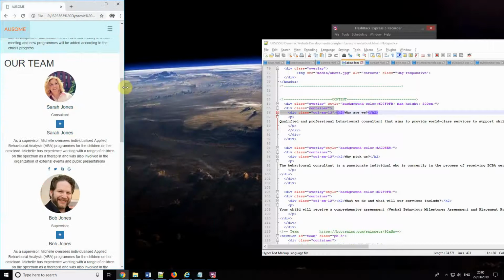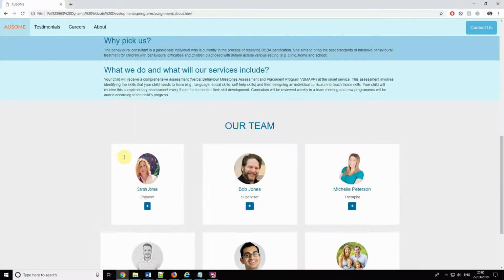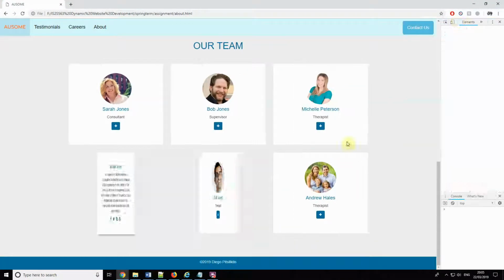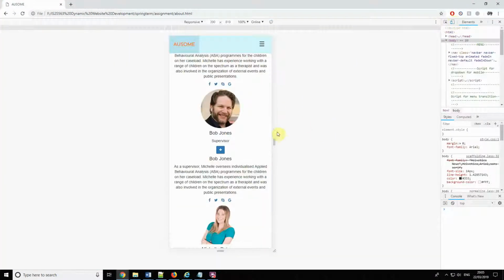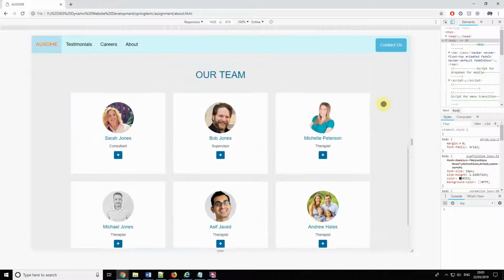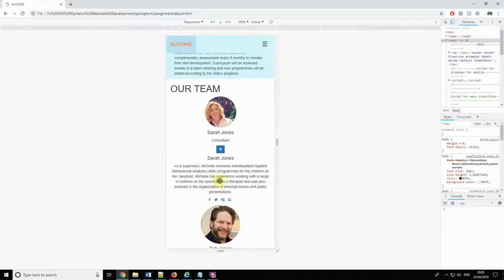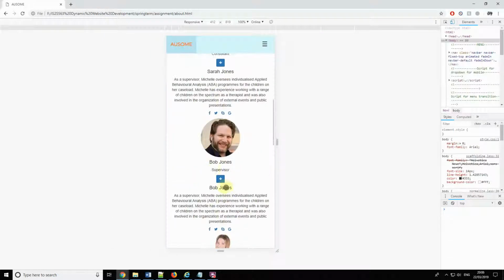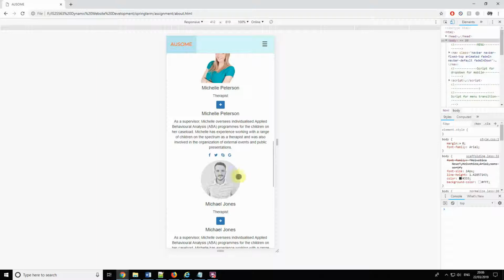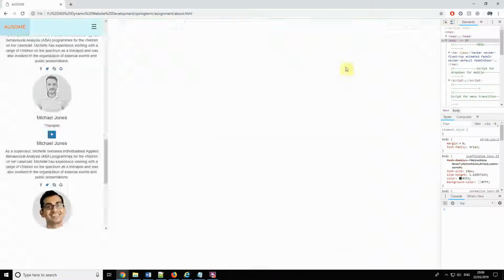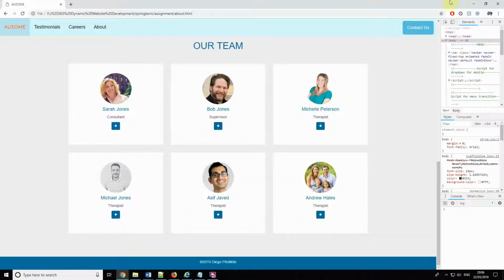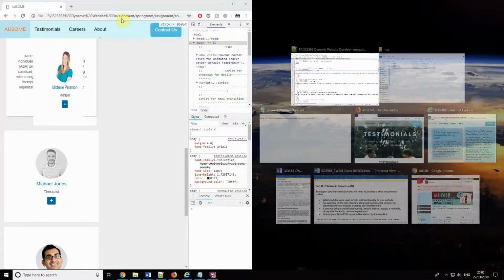But on mobile, I made it so that it does not have the hover effect, because on mobile the hover does not work properly. So on mobile I made it so that it doesn't have that effect. And it's all fully responsive.